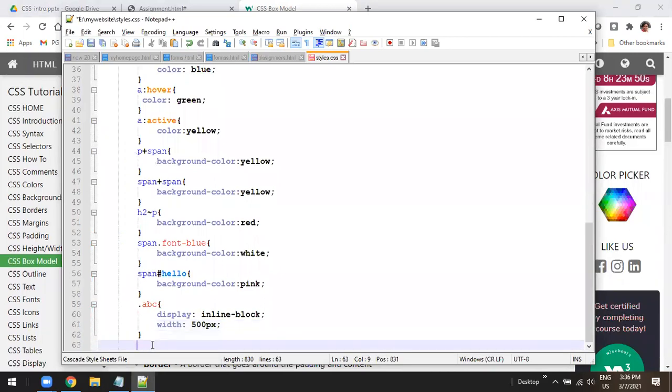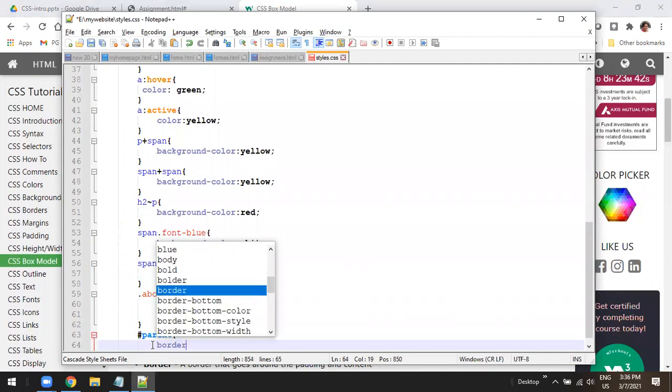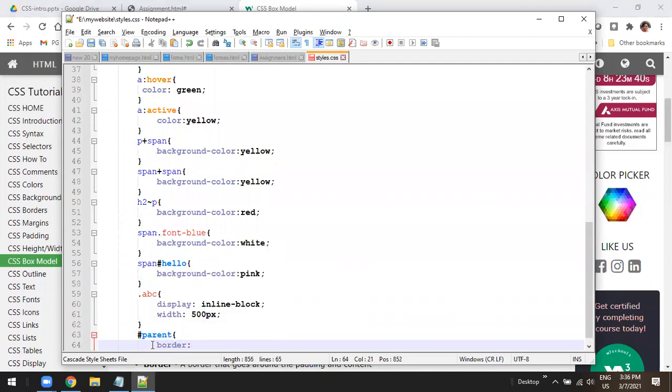We are using id, so we will use hash parent. This will have border one px solid.